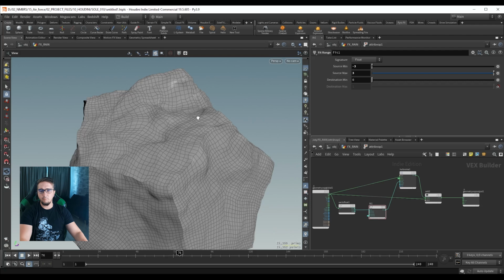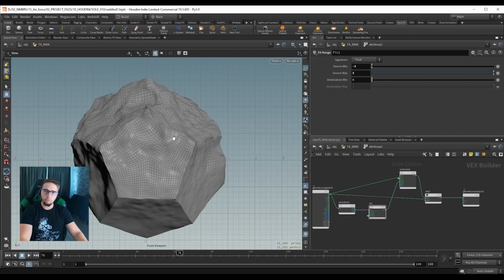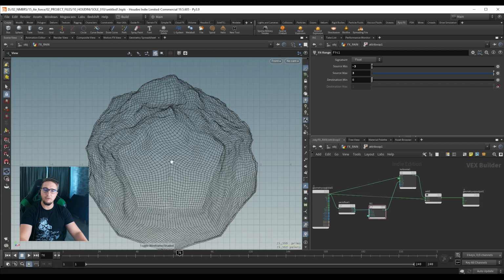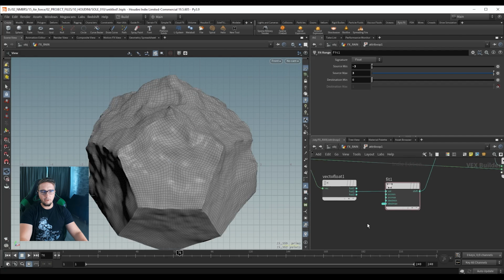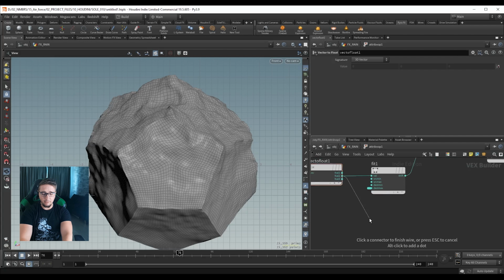So let's say, for example, that we only want to do certain operations only on the upper half of this geometry. So if I press spacebar 3 and go in my front view, let's say that I want something to happen to all of the points only if their Y position is greater than 0. So I can go ahead and where we split our position vector, we can grab this Y value and we can compare this to a number.